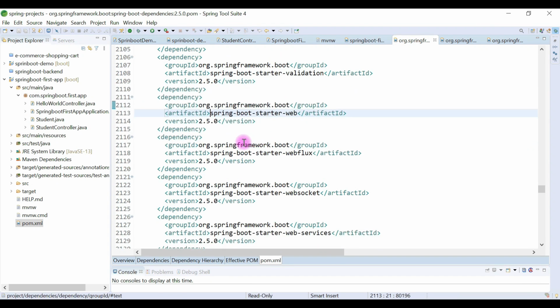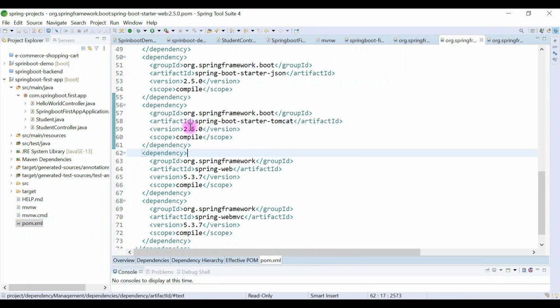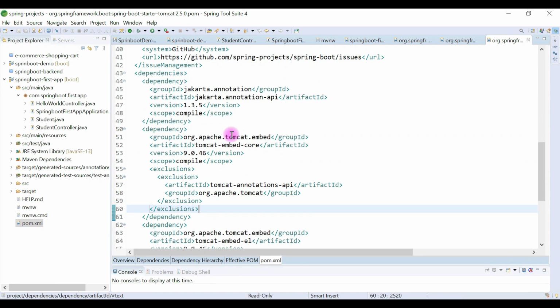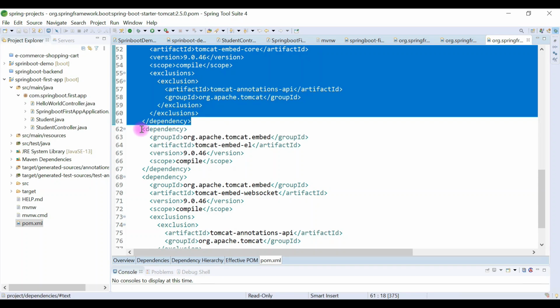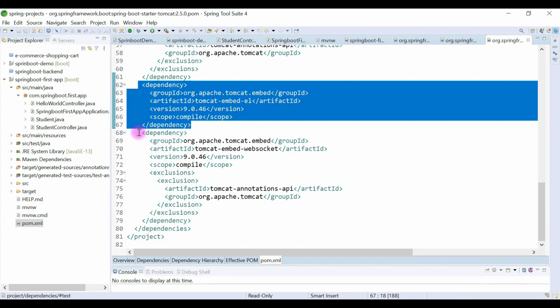Let me jump into this dependency. Look here, Spring Boot starter Tomcat, and if you go inside this dependency you can see Tomcat dependencies. Whatever Tomcat source code you have in a Tomcat server, that source code is available with these dependencies.